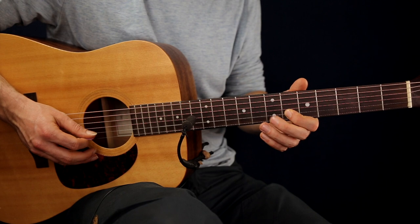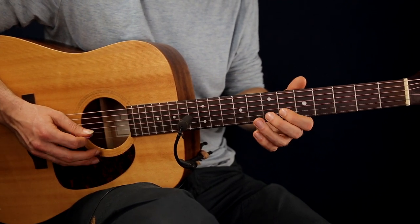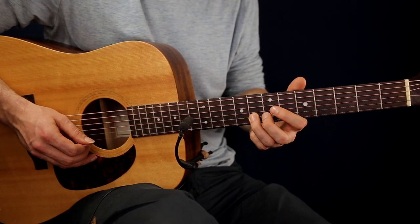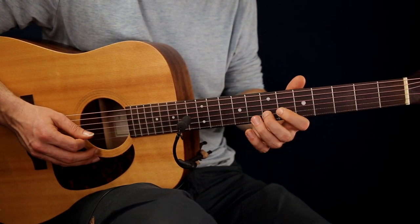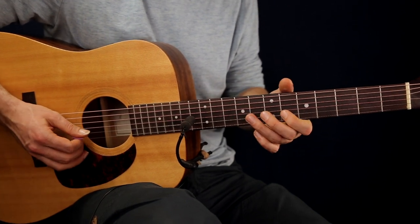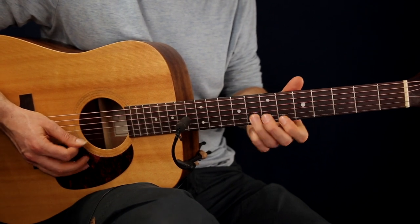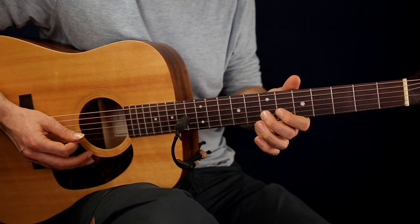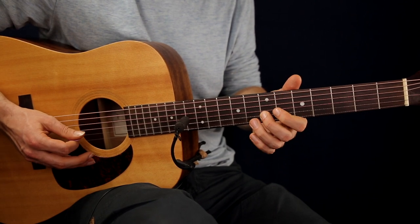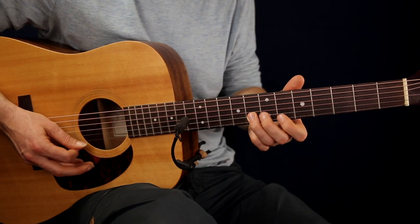So 6, 7, 8, 6. 8, 7, 6, 7, 8, 6 on the high E string. 8, 7, 6, 7, 8, and 6th fret on the high E string again. So this is the pattern what we have to repeat. And after from the top, one more time.